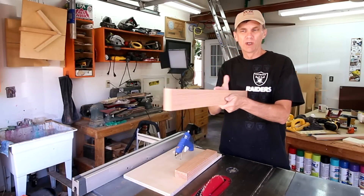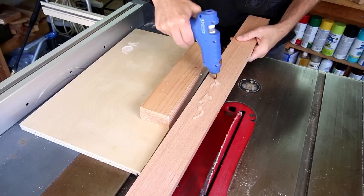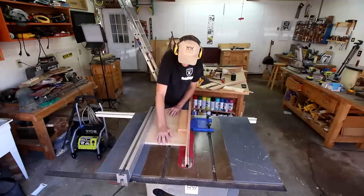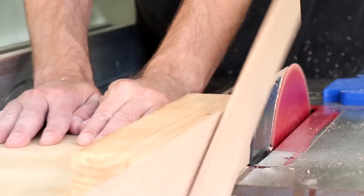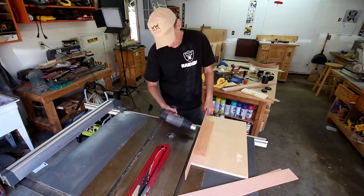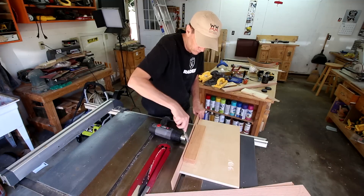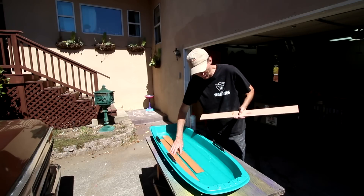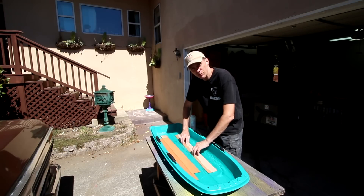In order to cut the oak into thin strips, I'm gonna hot glue it to this board — that'll help me keep my fingers safely away from the blade. That'll give me three boards, each a little less than a quarter inch or five millimeters thick. I should be able to remove this last piece with a heat gun. I've got this old snow sled that I put water in and I'll just soak these for a few hours.